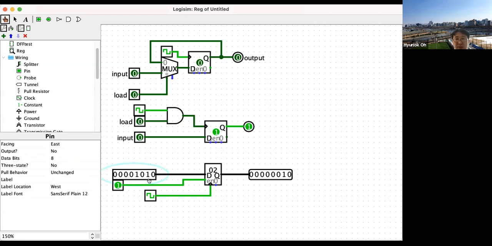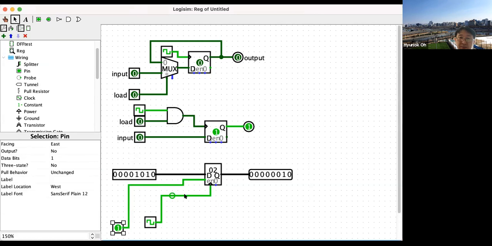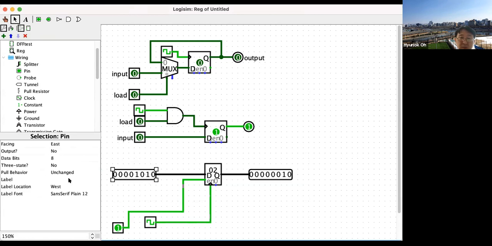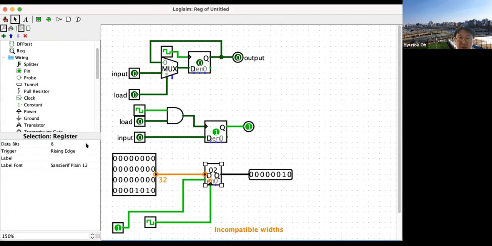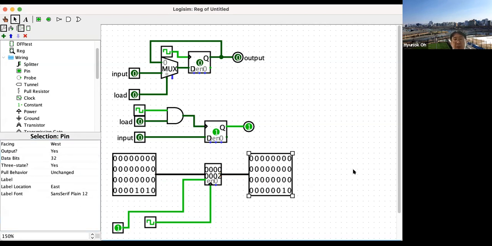So you can make a 32-bit register. Let's try 32-bit. This one is also 32-bit, and this is also. Okay, can you draw this 32-bit register?